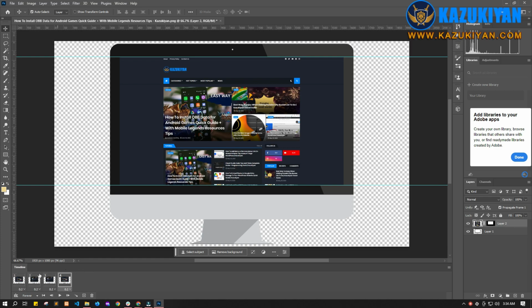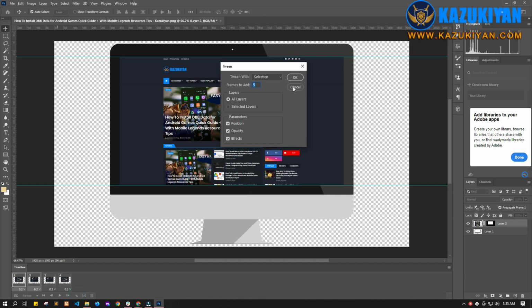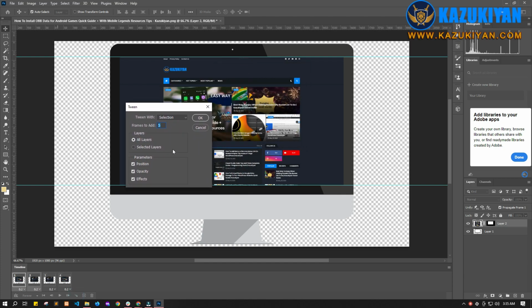So just click this one, then long press the shift, then click again this one. So you will select two timelines. Once you select these two timelines, just click over here this icon, then you will see this tween window.